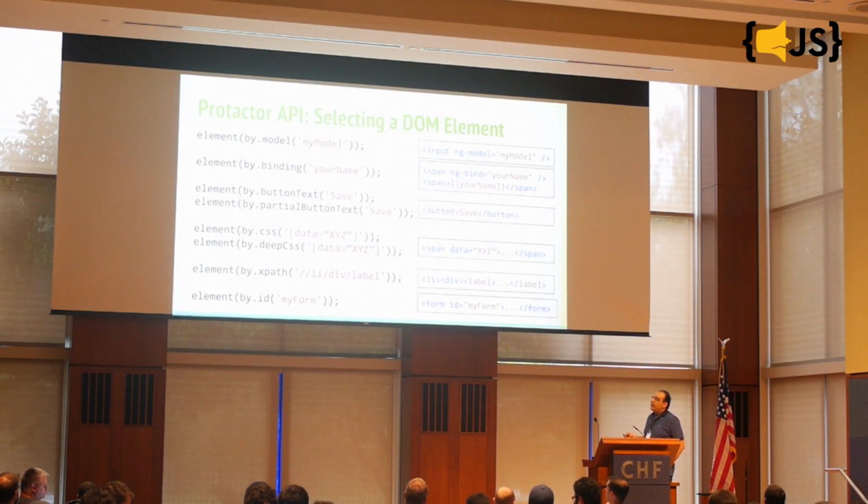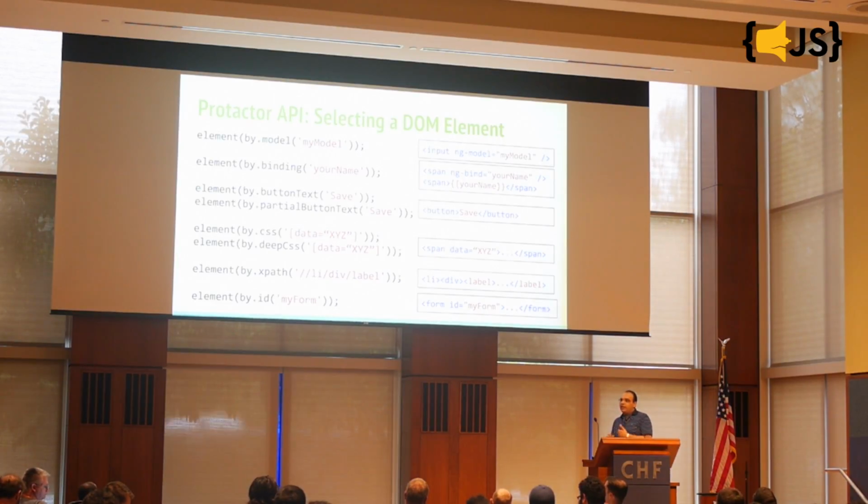Now most APIs or most tools, they give you a CSS selector which you can use to pick items using a CSS property to match a certain style. We already have that, but we also have a deep CSS selector which lets you pick items from the shadow DOM. This is missing from other tools. So that's why if you use Protractor, you get some additional locators which will immensely simplify the task of writing tests and make your life much easier.